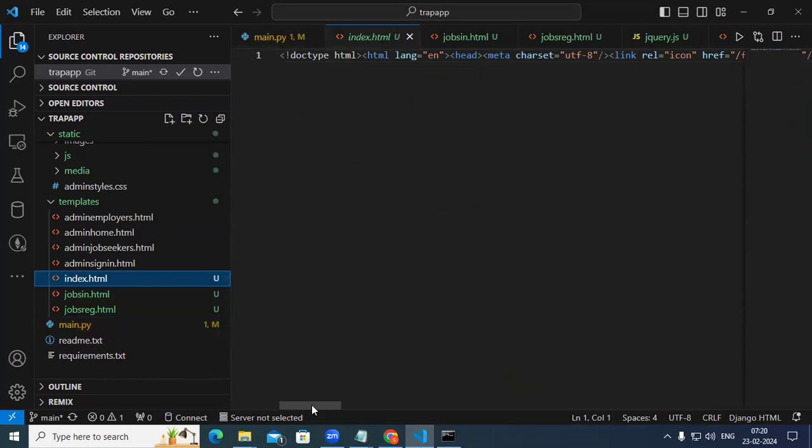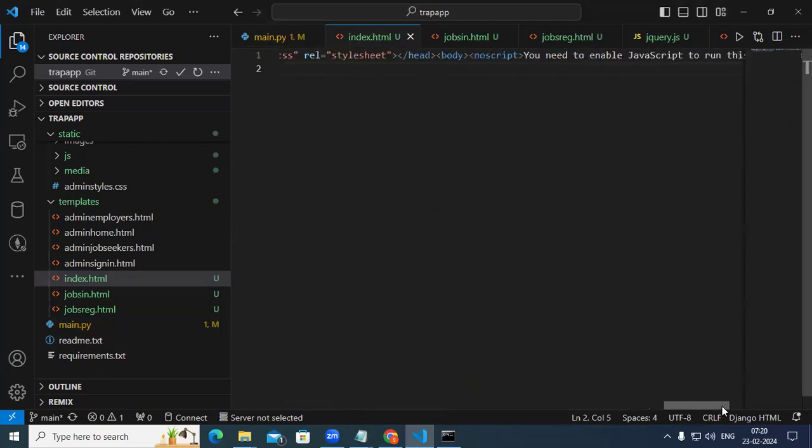for us, it's looking in this manner. In the templates folder, we have index.html, which we have just created.